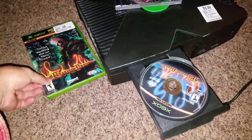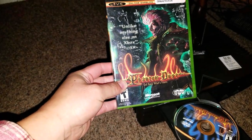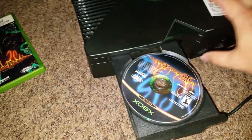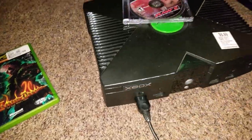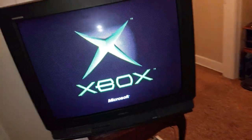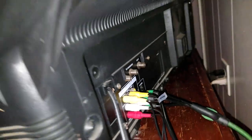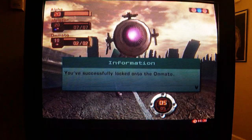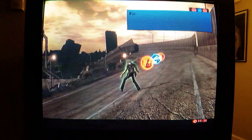Alright, so this time we're gonna be checking out Phantom Dust, a pretty cool game. The Xbox is having trouble. There we go. So as you can see, I have my S-video, had the Monster Cable here. My S-video connected to the TV. Let's take a look from behind. You can see my quality Monster Cable S-video connected to the TV. So let's take a look and see how good it is. All right, let's test out some of the gameplay.